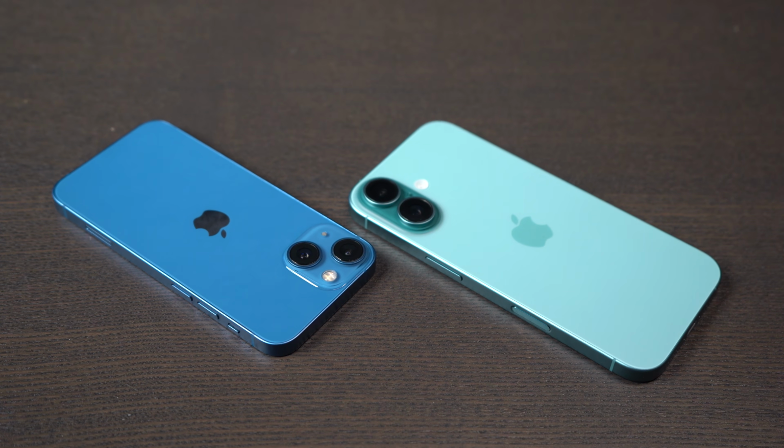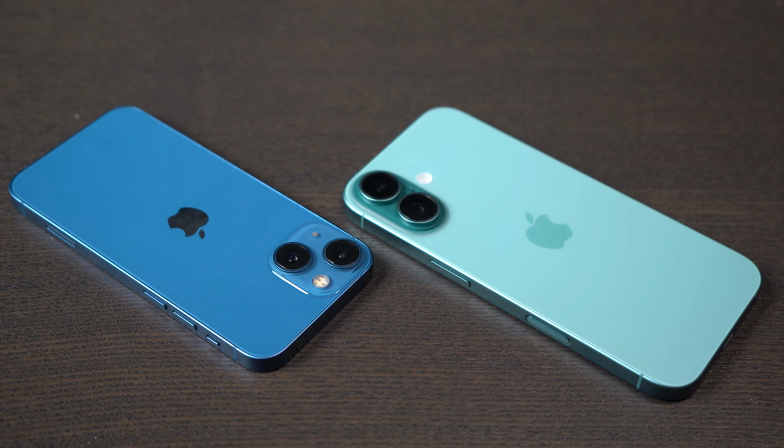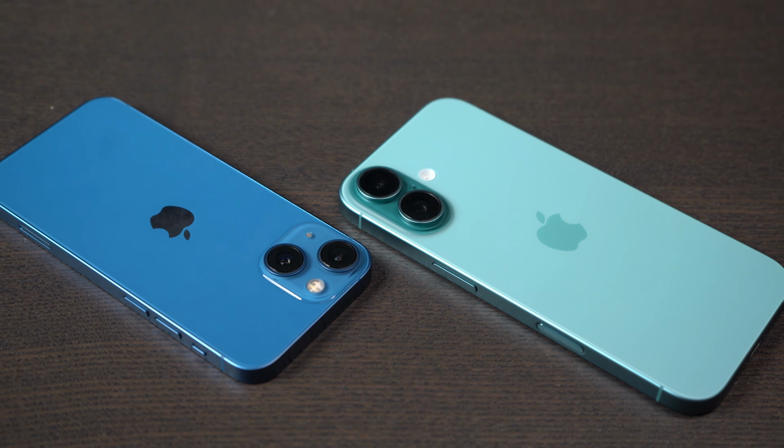But then there's a few things with the 16 that Apple probably doesn't want me to talk about. Not that they provided this phone, I bought it myself, but I do have a perspective of the mini demographic that others just don't. Like for instance, the size of the 16. Although it's the smallest phone that you can buy right now, it still isn't totally manageable. And despite my best efforts, it's still not quite one-handed, for me at least. And that makes it a little harder to use in my day-to-day life.